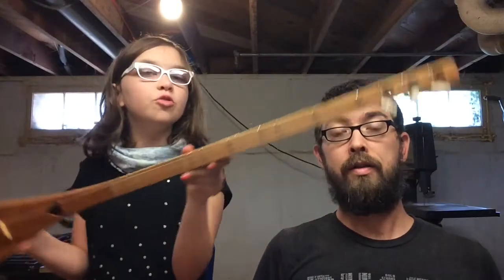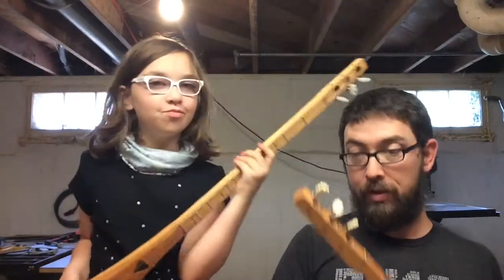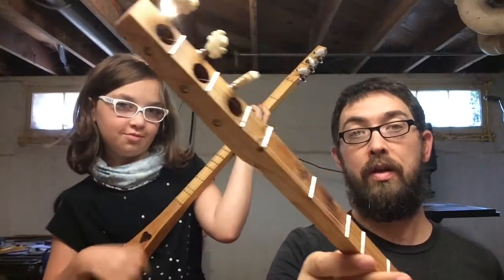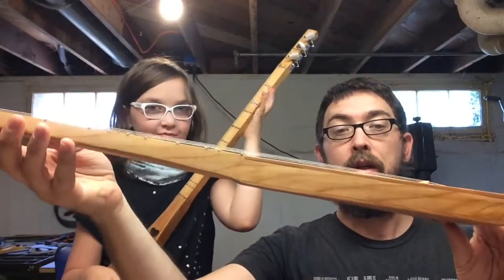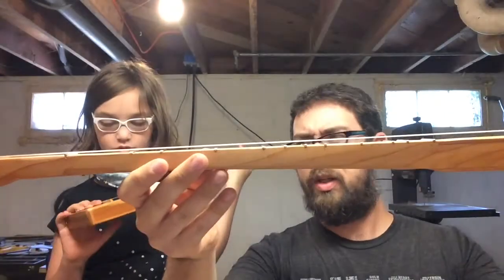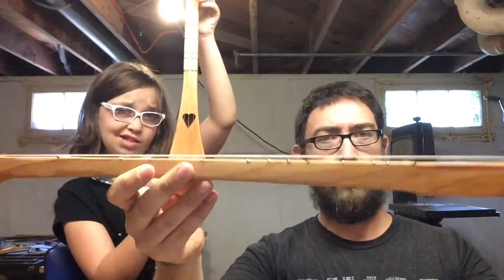Well, we pretty much finished. We just gotta tune them. Yeah, these are done. Tuning pegs all installed, and yeah, we got strings in. I think we might need to get shorter bridges because I got some pretty high strings.